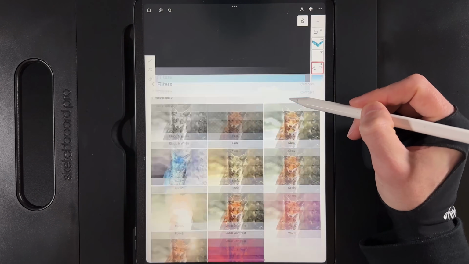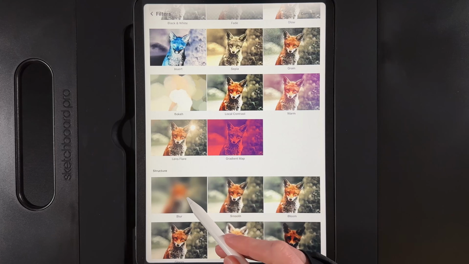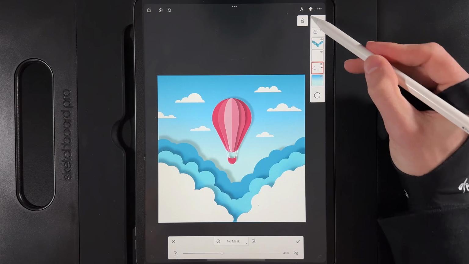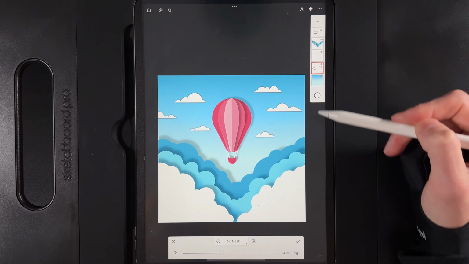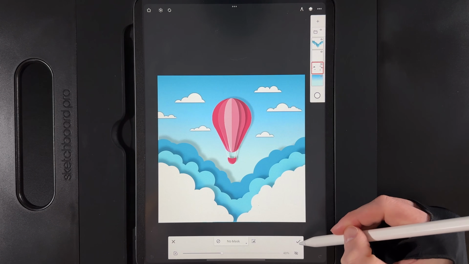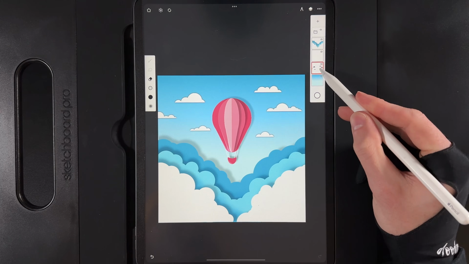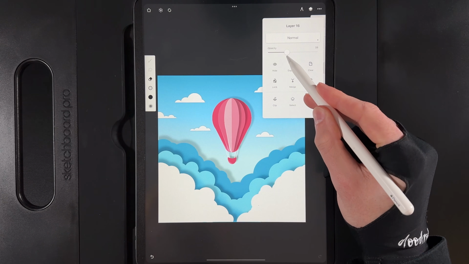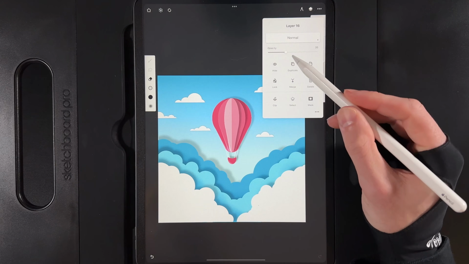We're going to go to filters. We're going to go to structure and blur. And we'll blur it to the option of 40%. But because it's alpha locked, you're not seeing it yet. So just tap on the lock up here to turn that off. Then hit the tick when you're done. Tap on the layer. Lower the opacity down. Let's go down to about sort of 35%.